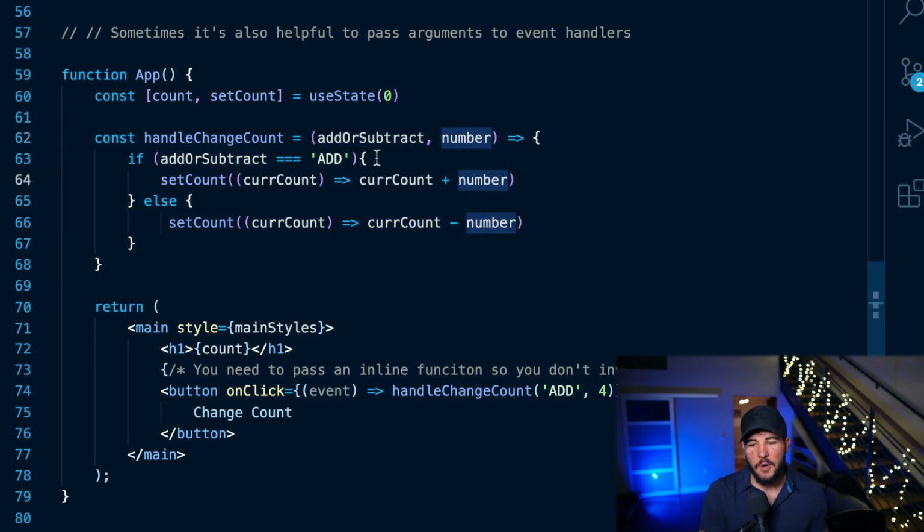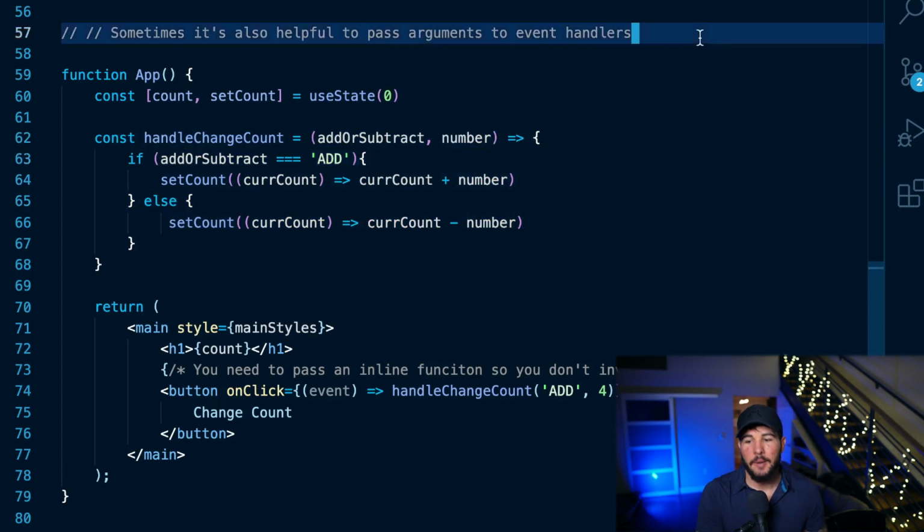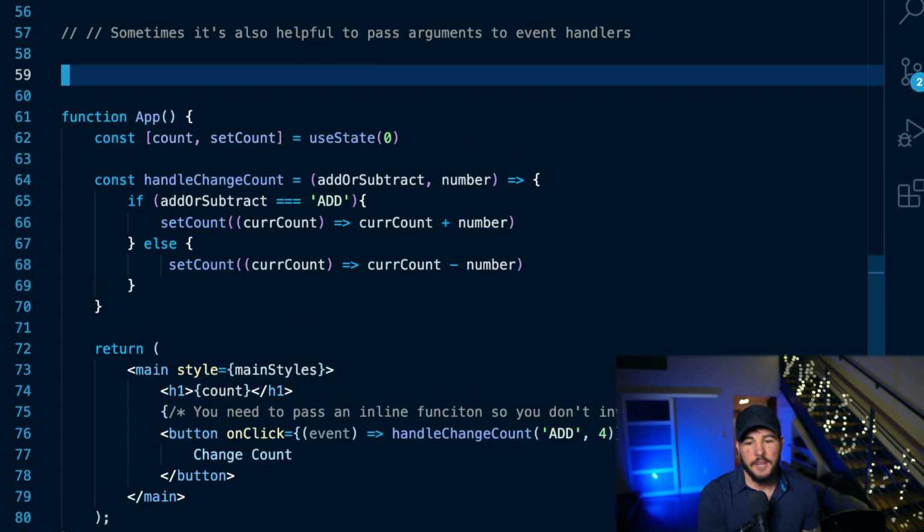Now, quick note, you probably wouldn't want to use a magic constant here. You'd probably want to have a constant here called, I don't know, this is a very bad name, ADD_OR_SUBTRACT. And with constants, it's generally consensus to use all capital letters for them.